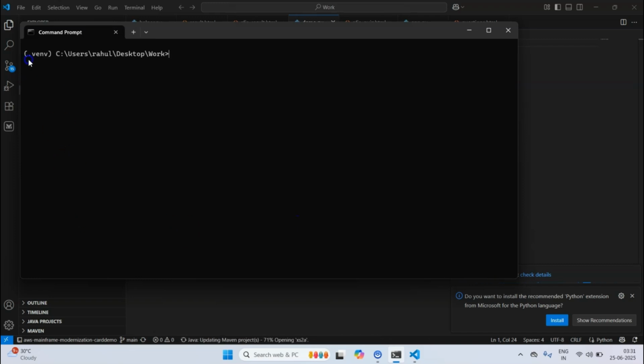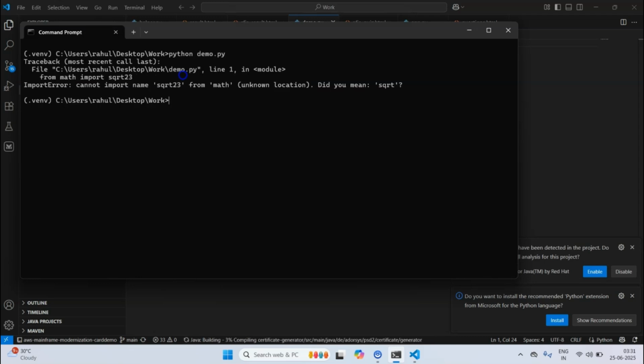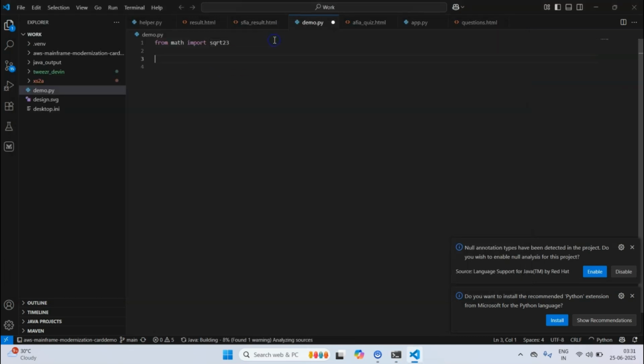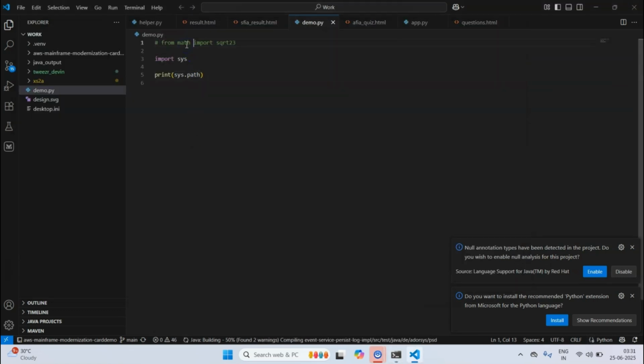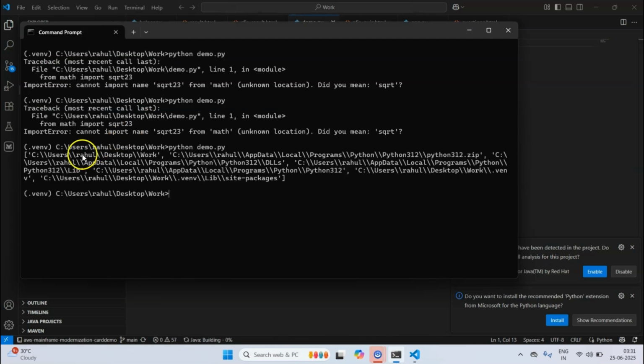The moment we activate it, we see this .venv appearing. Now if I run python demo.py, still the same error is appearing, but let me print sys.path.